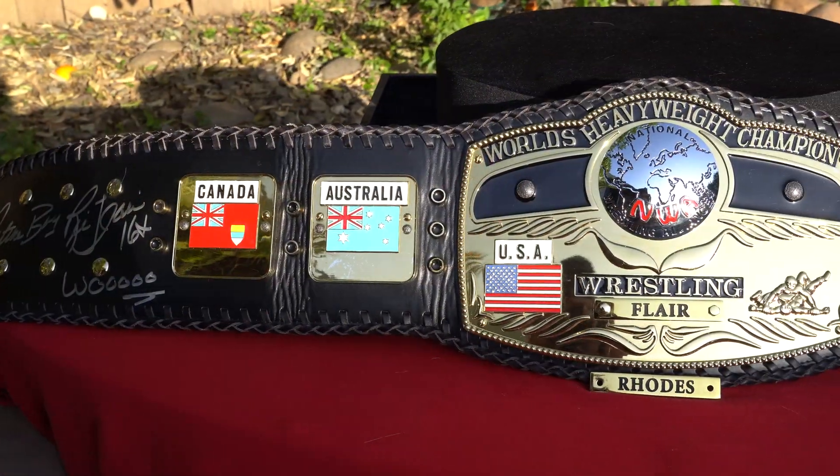The 3D etching of the wrestlers on the sides of the main plate is really high quality — you can see all this detail in the wrestlers. They're depicted without clothing so there's no costume detail, but you can actually see detail in their hands and faces, and one is pinning the other to the mat. When I looked at the Premier Championship's NWA Dome Globe, that wrestling figure was just horrible on the Premier Replica. The Figures Toy Company version just blows it out of the water.